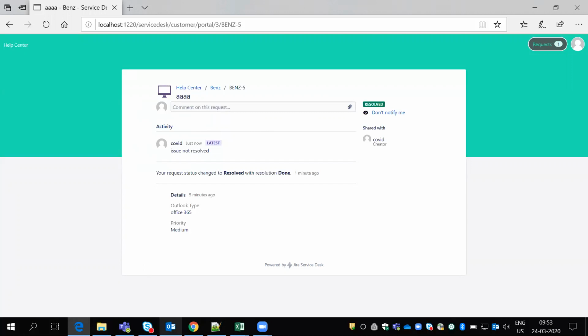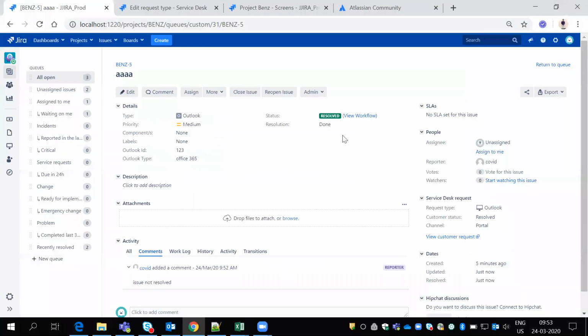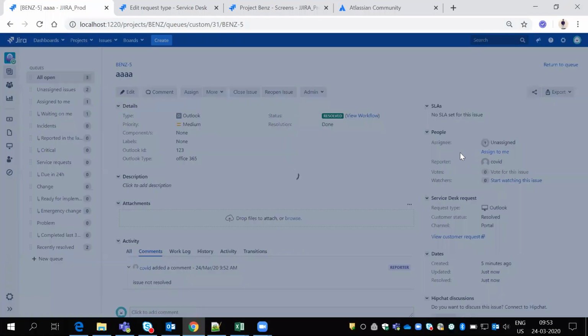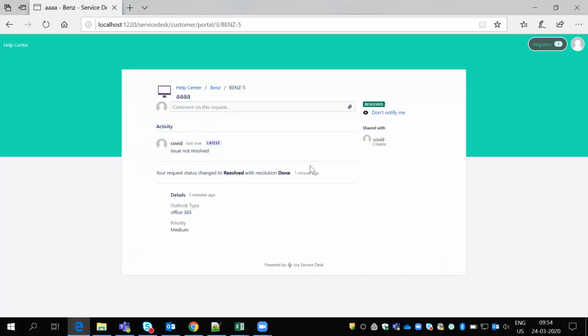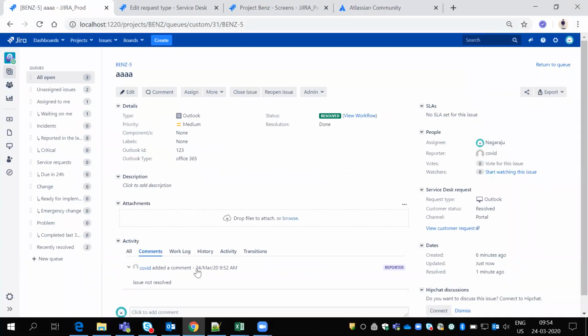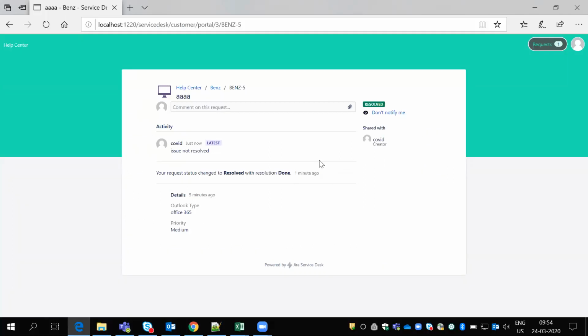What I was thinking before is that only the customer can raise a request, add comments, and see the status and history, and any status change is done only by the supporter. Supporter means, suppose, Nagaraju will change the statuses. But my requirement is, suppose the ticket is resolved or closed by Nagaraju without informing the customer, but from the customer's perspective this ticket is not closed. So he needs to reopen it. How do we give this customer the permission to reopen this ticket?